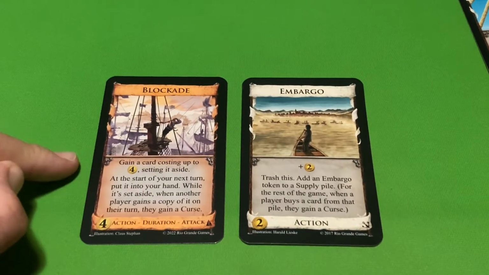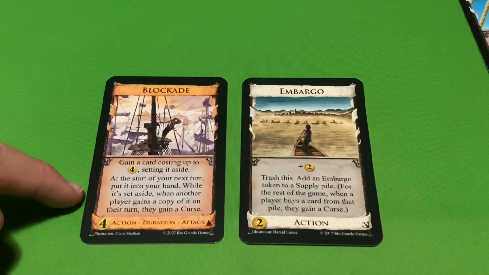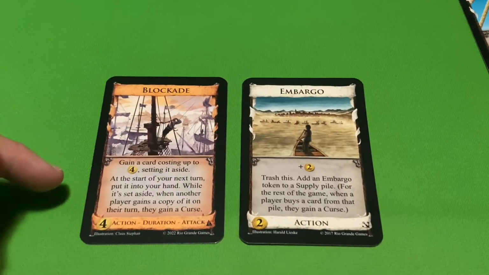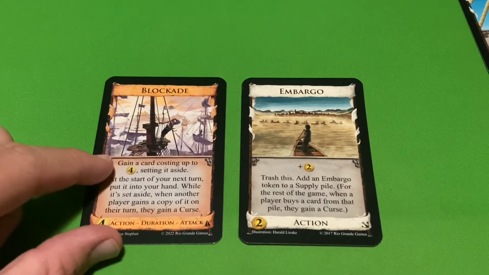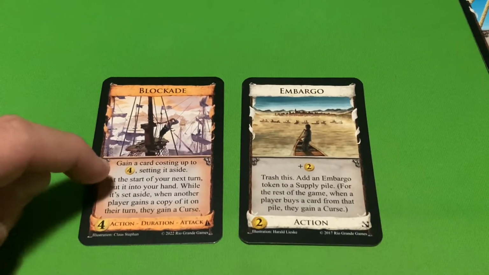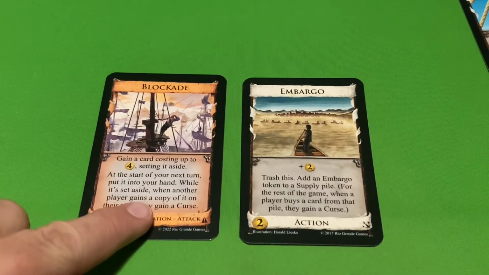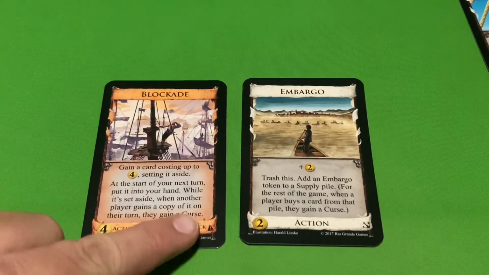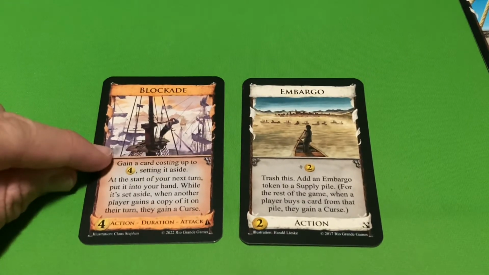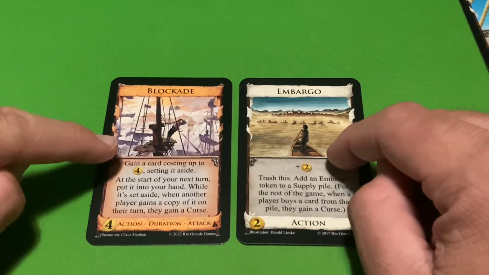Well, first of all, you gain a card costing up to 4, setting it aside. At the start of your next turn, you get to put it into your hand. While it's set aside, when another player gains a copy of it, on their turn, they also get a minus point card. So I actually like this one. It does prevent your opponents from buying that particular card that you're gaining, and it does it even if they gain it. So if they were to gain a copy of it, whether they bought it or gained it, they would still get the minus point card anyways. So I really like this one. I really like the replacement of this, but I still really like this a lot. So I am happy that they made this.